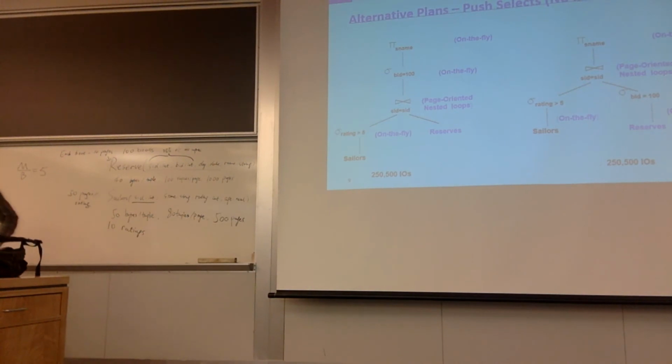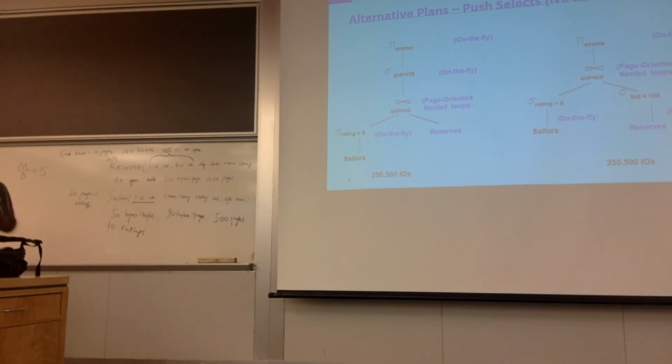Okay. Yeah. So instead of Sailors as the outer, can you do Reserves, because each reserve has just 10 pages? Right. That's a good observation. I'm just going to show you the next slide. No, it's totally fine. That's a very good observation. So the key point here is that if you push down non-materializing selection predicates to the inner relation, it doesn't help.